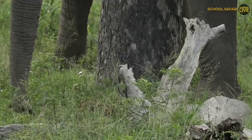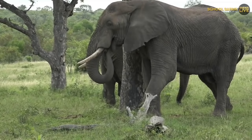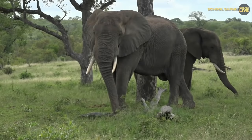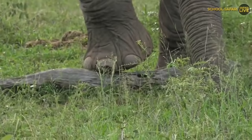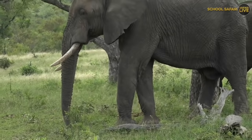Now, Nicole, you asked, how do elephants interact? Well, they're very social animals, mainly the herds. And by the herds, I mean the females and all the young elephants, they stay together in large herds, sometimes up to 60 or 80 elephants I've seen in really big herds. So very social. In this area, we mainly get herds of between 10 and 20, I would say. But often the males, like we can see here, tend to move around on their own or in small groups, maybe two or three males together.